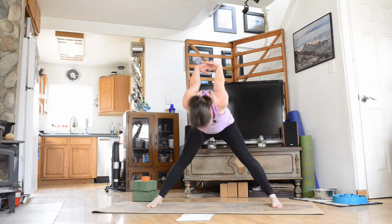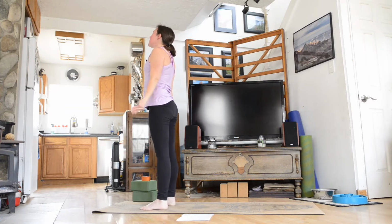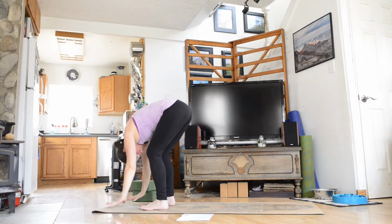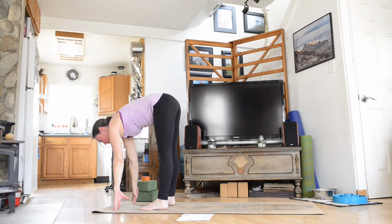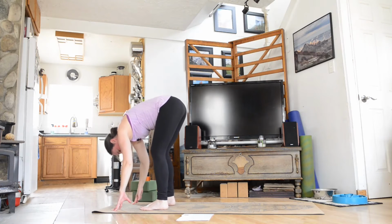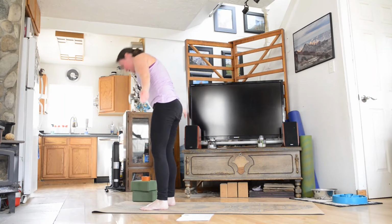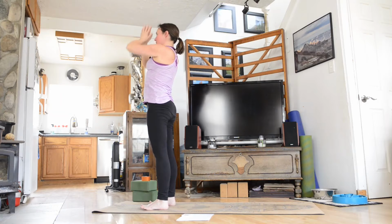And inhale, let's come all the way back up. And we'll step forward on our mats, back to mountain. Inhale, reach up overhead. Exhale, fold forward. Inhale, halfway lift. Exhale, fold forward. Inhale, reach up. And exhale, back to mountain pose.